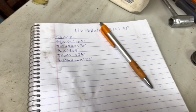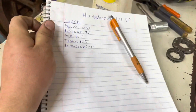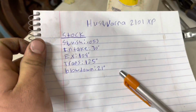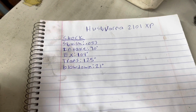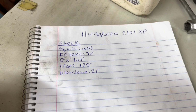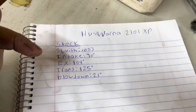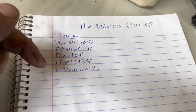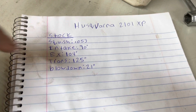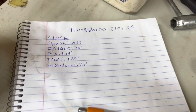All right, we didn't do any filming on it just because it's a little faster without, but here's what we got for stock numbers all finished up. This is, like I say, without taking it apart at all. It's still got the base gasket in it. Squish, we're at 53 thousandths. Intake, we're at 70 degrees. Exhaust, we're at 104. Transfers, we're at 125, and blow down, we have about 21 degrees of that.